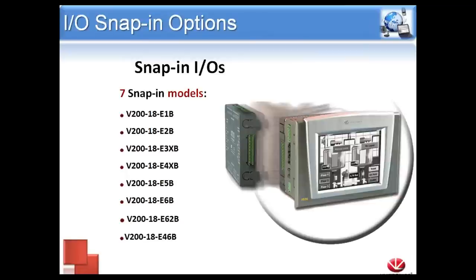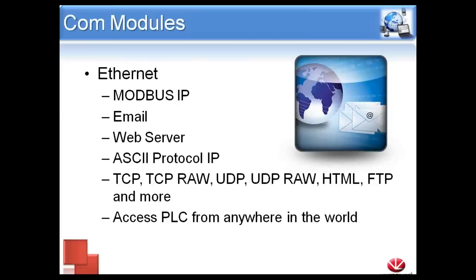For our larger units — the V200 series, the 570s, the 1040, and the 1210 — there are seven different snap-in modules available. They all have a mix of analog and digital inputs, but certain models will have more of one or the other. Consult the catalog — we have a comparison table online to help decide which best fits your application. Note that you can use the snap-in with either the EXA2X or the EXRC-1, and you can have all three running if you prefer.